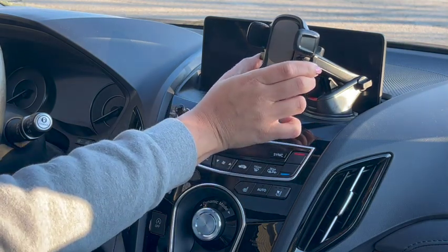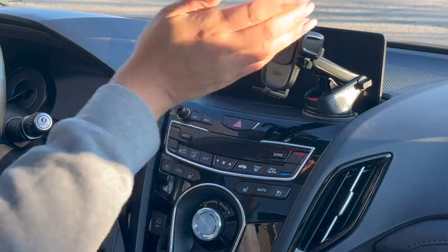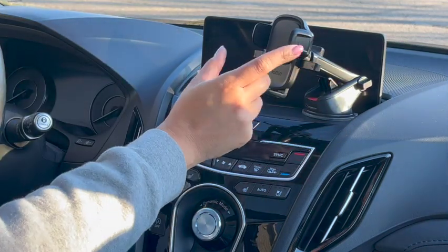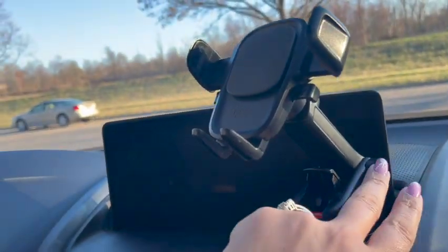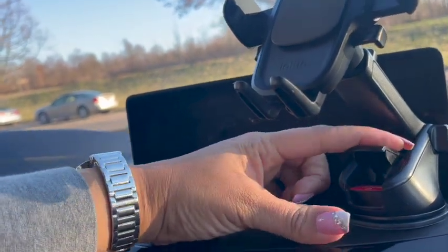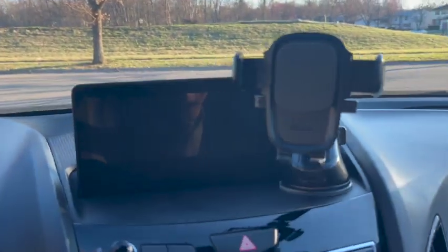And this is how you operate it. You can use one hand to open up the little holder here, put your phone in and squeeze it closed. And then to open it, when you have the phone in there, you just want to do like that. Then you have to pull this lever up, turn this, and kind of angle it up so you can get to this. You push that down so the suction is tight. And then you can go ahead and position your phone in.